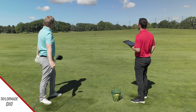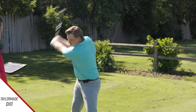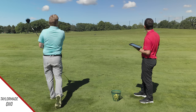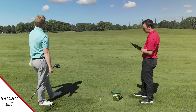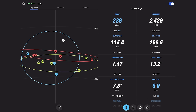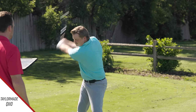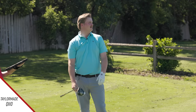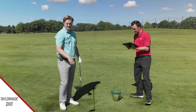That one's much better — hit very well. That might be over the net — that was smoked. 286 carry, ladies and gentlemen — by far the farthest carry of the day. Let's get one more. Oh yeah, there's actually somebody out there playing and they might need to watch out. It hit the net — it was a little lower.